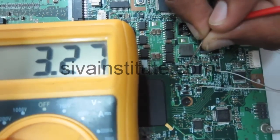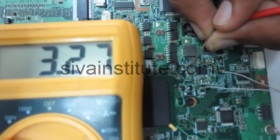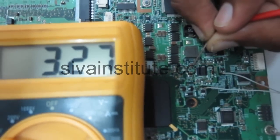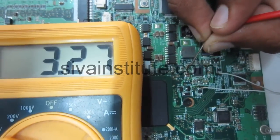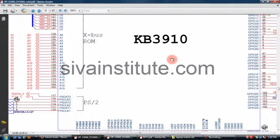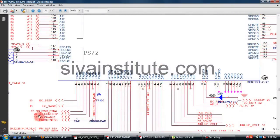When you first connect the adapter or battery, you should check here at the 5 volts and 3.3 volts regulator IC, whether it is okay or not. This is the SIO chip. After that, 3.3 volts comes to this IC. After pressing the power button, the RSM reset and S5 voltage come out from this IC. If this voltage comes out from this IC, the SIO and BIOS chip are okay.